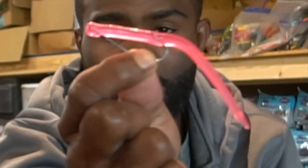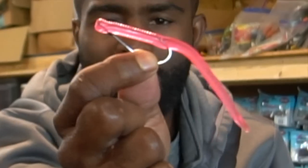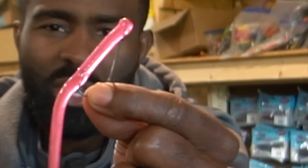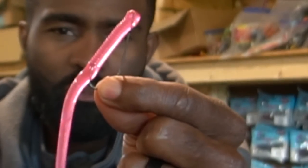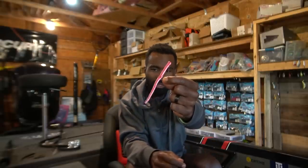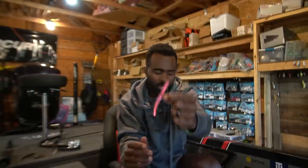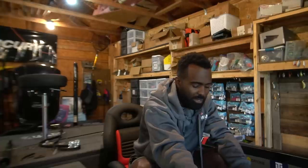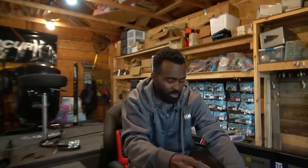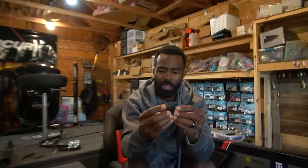Now, if you're fishing brush piles or you're casting out in weeds and you don't want to hang up quite as bad, just Texas rig it with a straight shank hook, just like that. All right? So you can do that with the straight tail worm. You can rig it like this, Texas rig drop shot. You can take your big TRD or any kind of stick bait that you guys would like to use. You can do the same thing.